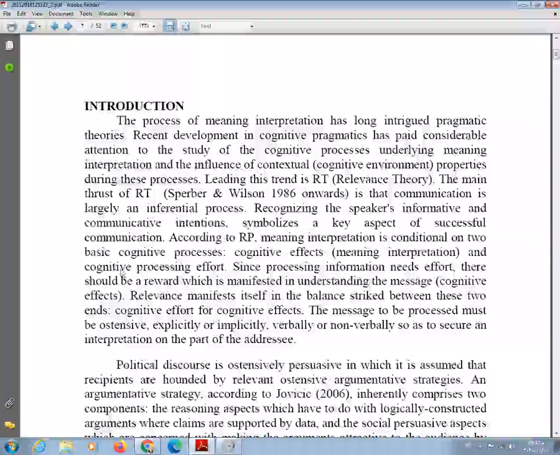Okay, another thing is that the listeners themselves or the recipients themselves must have some sort of background knowledge, world experience, mental models that can help them add to the text. Because the meaning of a text, whatever this text, and we have to understand that the word text is not restricted to written text. The concept of text must be broader than ever. Why? Because a text is anything that can give or create meaning.